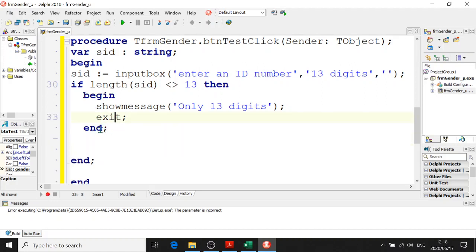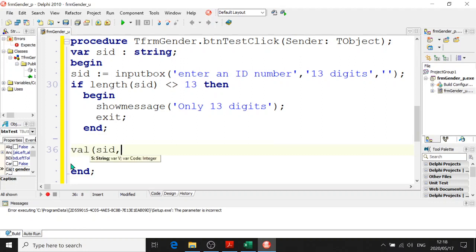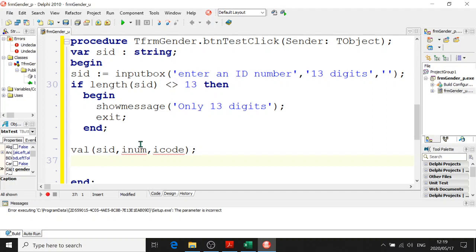Exit meaning the button click will be ended. We then have to go and do val SRD, rnum, comma rcode. So we have to have 2 integers after our val procedure.